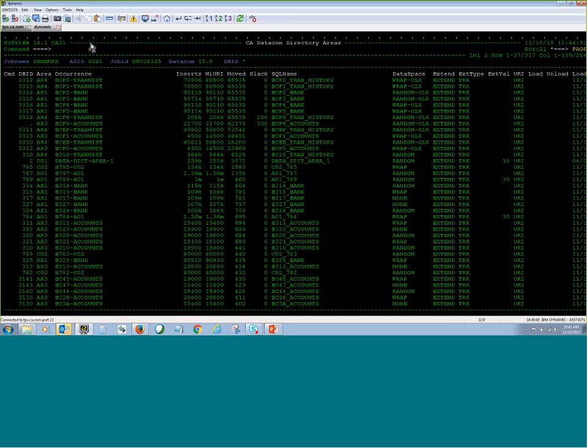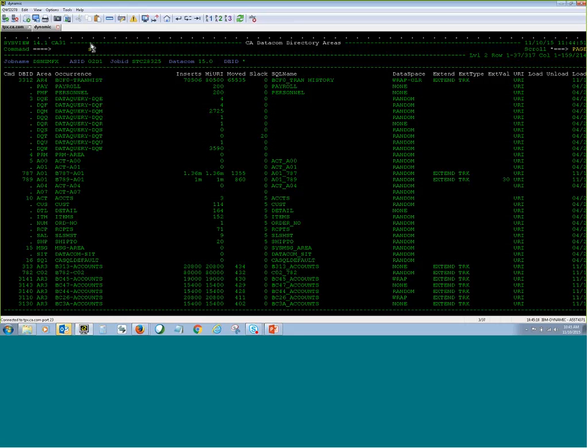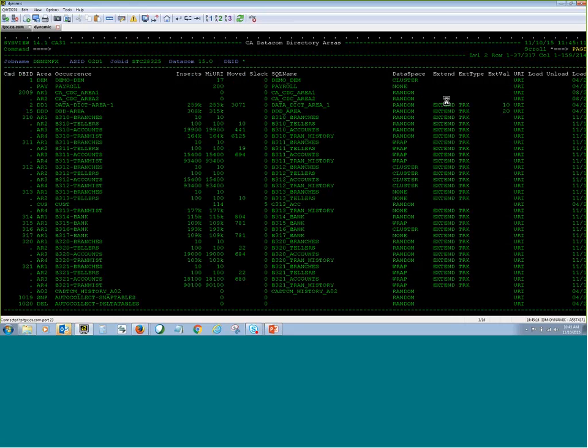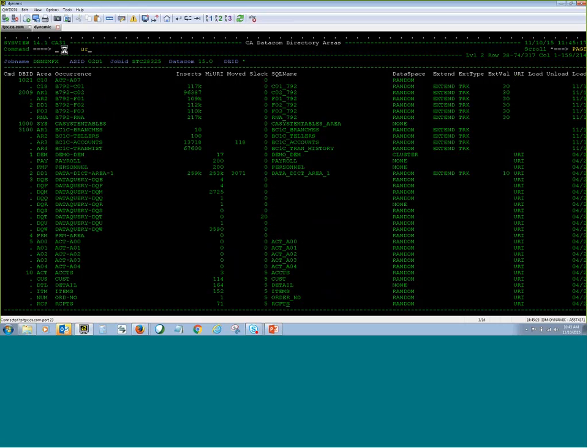Who has dynamic extend turned off? So we'll sort that ascending. You'll see these areas here don't have it turned on, but as you go down the page, you'll see we haven't gone to user databases. Another column of interest to some sites who still use URI is that you sort URI ascending, and these particular areas don't have URI on. Those may or may not require attention depending on how your applications are running.